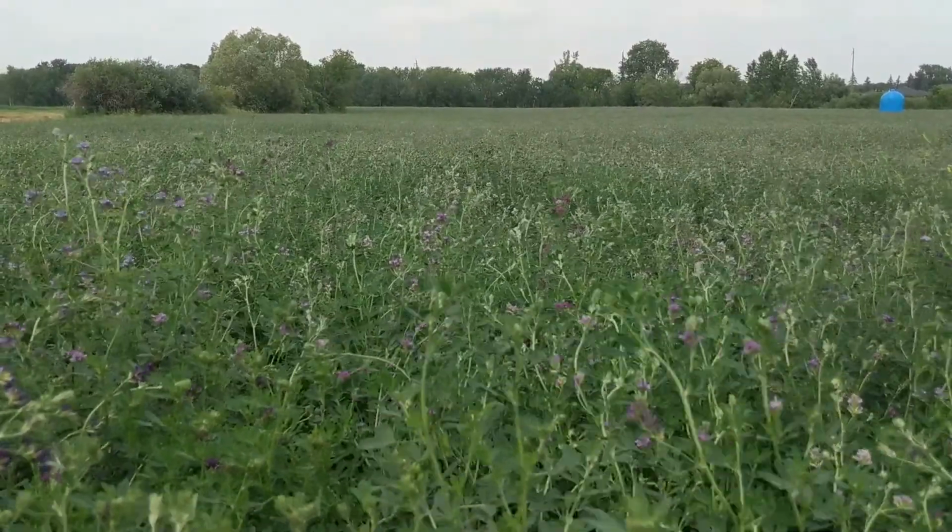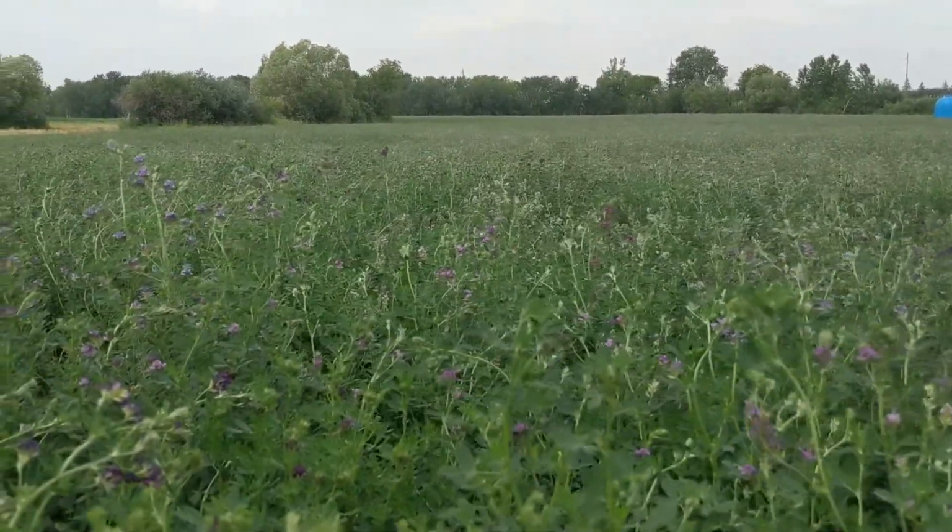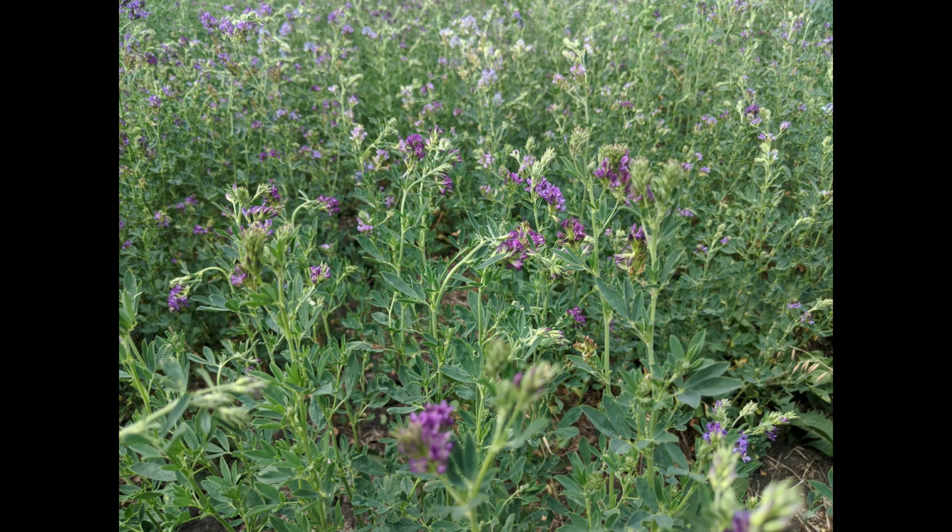So I grew up knowing that alfalfa had that good effect in terms of weed control, in terms of adding fertility, because it's a legume, and then probably most important for us here, where we do have some land that's actually Red River clay, is the tap roots that it shoots down and creates a tilth and porousness and improves the internal drainage and allows the land to absorb moisture.